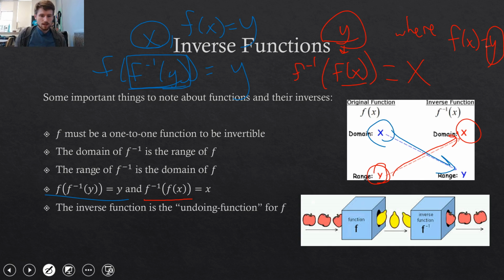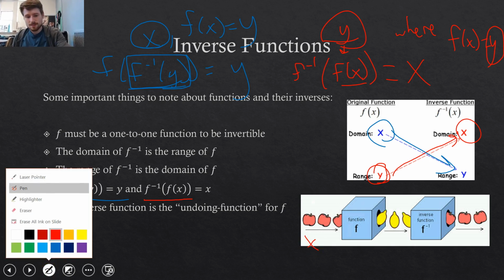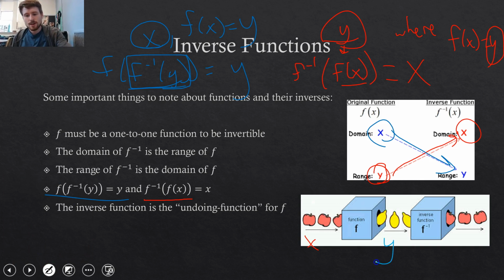And the way to think about what the inverse function is, it's the undoing function. So I give you this little cute drawing I found on the internet where the function f is responsible for turning apples into lemons. So your apples go into the f machine. Those are your inputs. So these are your x's. And then they come out as lemons, because why not? Apples can turn into lemons. And the inverse function's job is to turn lemons back into apples.